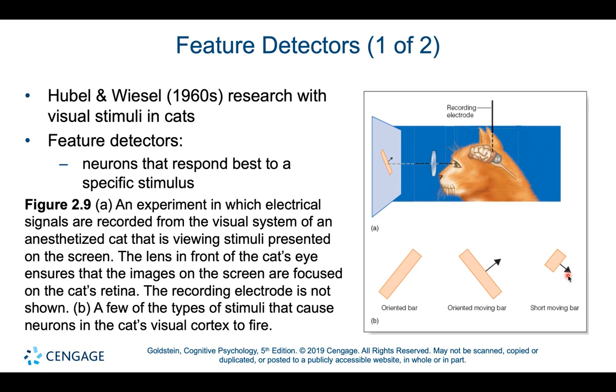And what they found is that there are particular neurons that respond to particular features of the environment. So in your visual cortex, you literally have neurons that all they do is fire when you see a rectangle. Then you have other neurons that all they do is fire when something moves up and to the left. Then you have yet other neurons that all they do is fire to the color green. You have other neurons that all they do is fire to triangles, and so on and so forth. We call these neurons feature detectors because their job is to detect particular specific features in the environment.